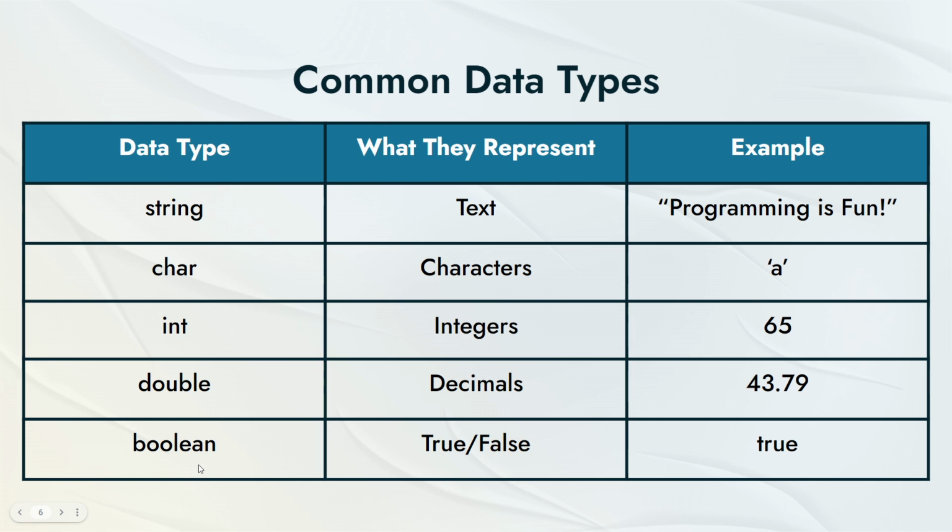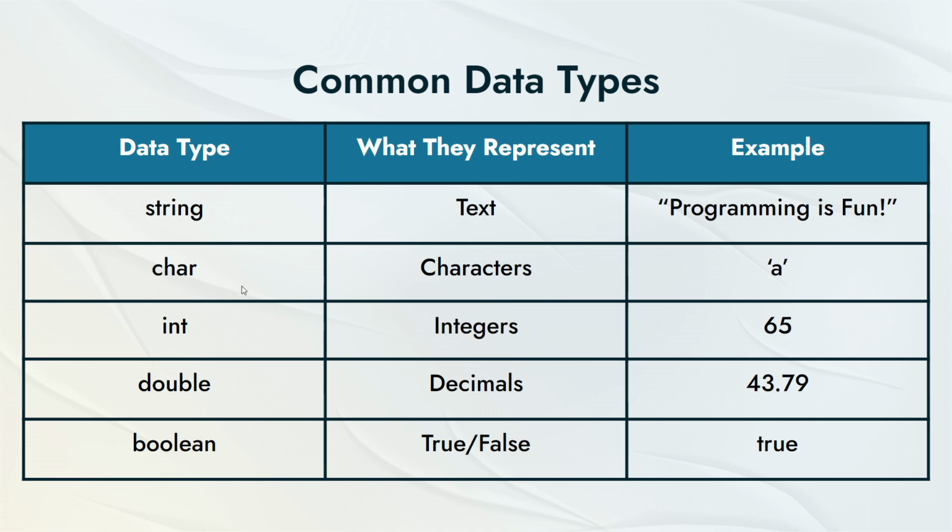And a Boolean is a true or false statement. We will be looking at Booleans in the future. However, all you need to know is Boolean can only hold two values, a true statement or a false statement. And an example of a Boolean is obviously true. One thing to keep in mind is that you cannot assign 43.79 to an int because 43.79 is not an integer, so it will throw an error. So all the values have to be assigned to the same data type.